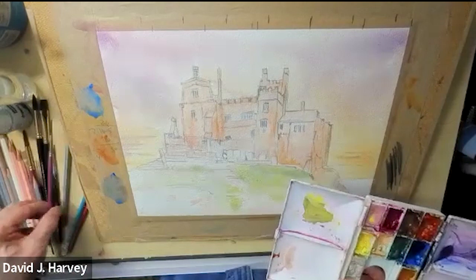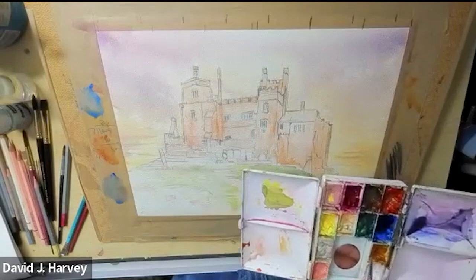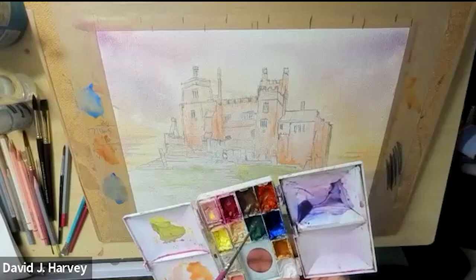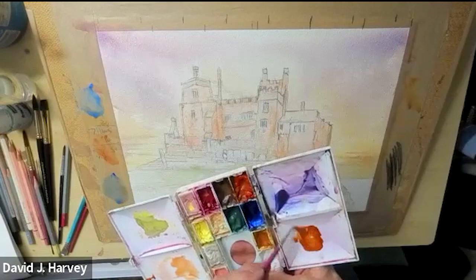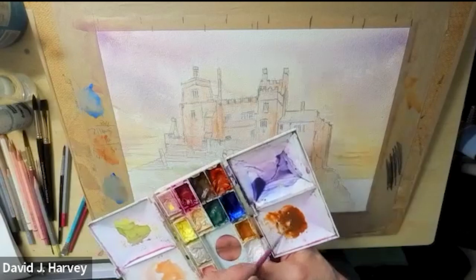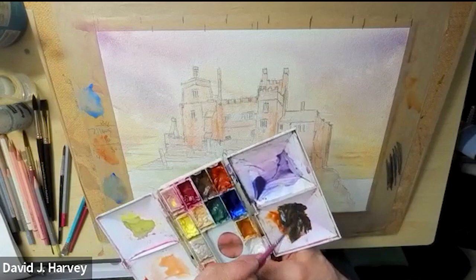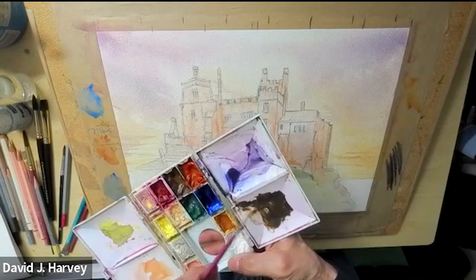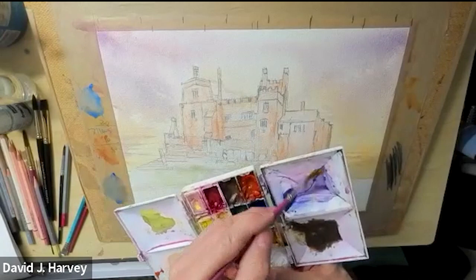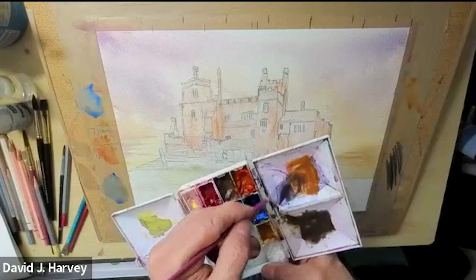So next, we've got our flesh tone. Let's mix up some dark values. For that, I'm going to add some burnt sienna, raw sienna, more or less the same sort of thing, and add some burnt umber to it. That will give us a really nice complementary dark tone. If I add some blue to it, that'll really set the scene. It won't go black, but it will go really dark. Because we're nice and damp, or we will be, if I need to redamp it, fine. But these are three sort of subtle colours of today's work, really.